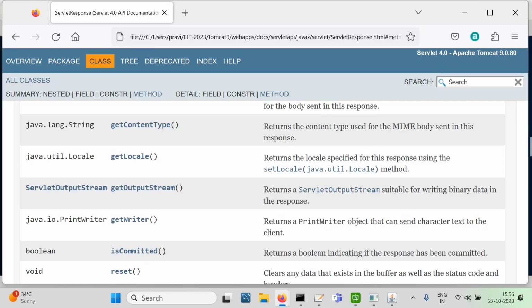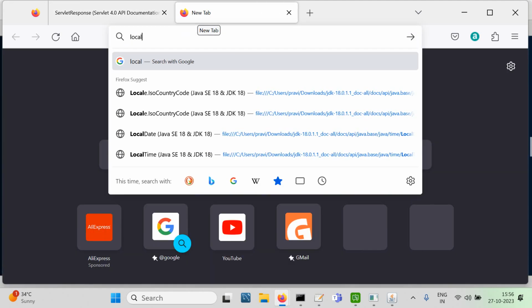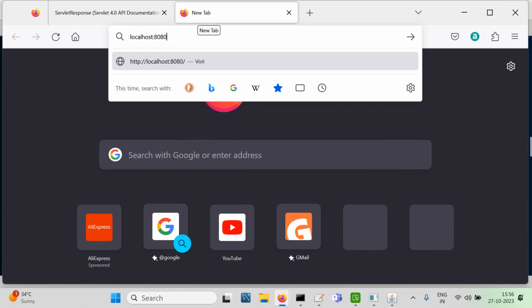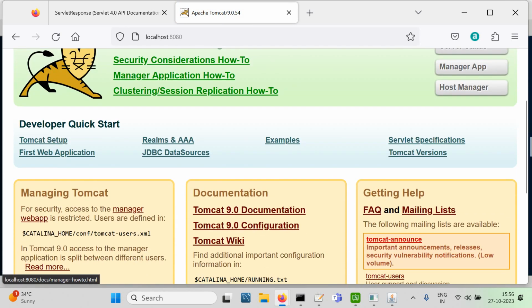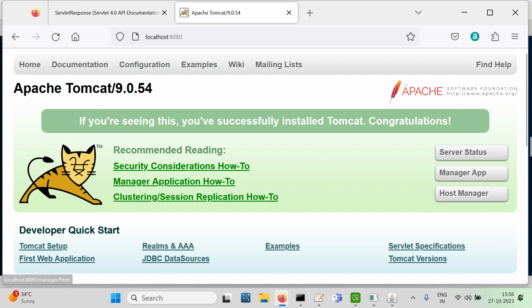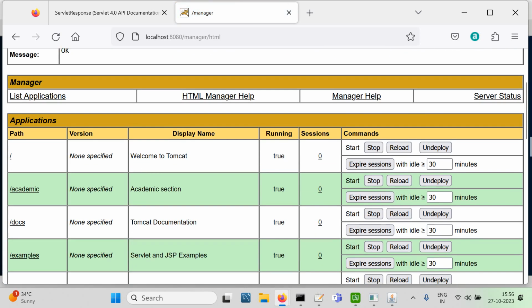Let's go to localhost colon 8080. Let's use the manager app. Since we have made changes to the academic application, let's reload.